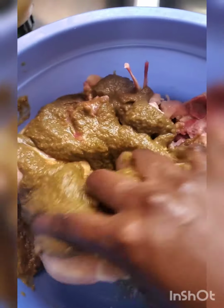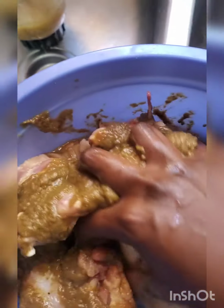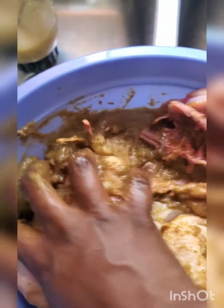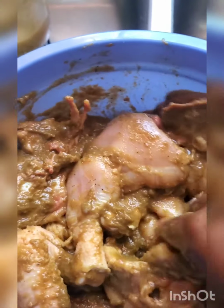Okay. Realize the color that it has, because I put the sauce in it, the soy sauce and the fish and meat sauce. So it's not really dark. I'm still gonna have to add a little browning into it, but for now we're just seasoning.